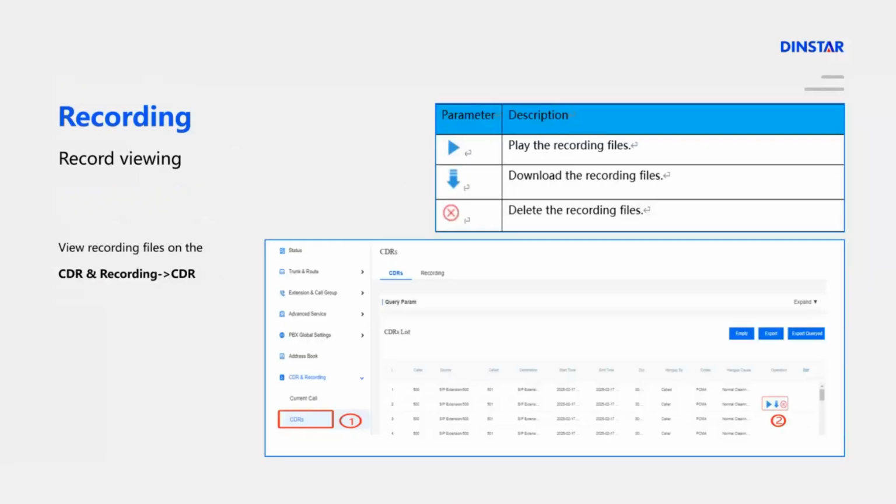And we can view the records in the CDR and Recording page. This means play the recording files, this means download the recording files, and this means delete the recording files. We can check it.